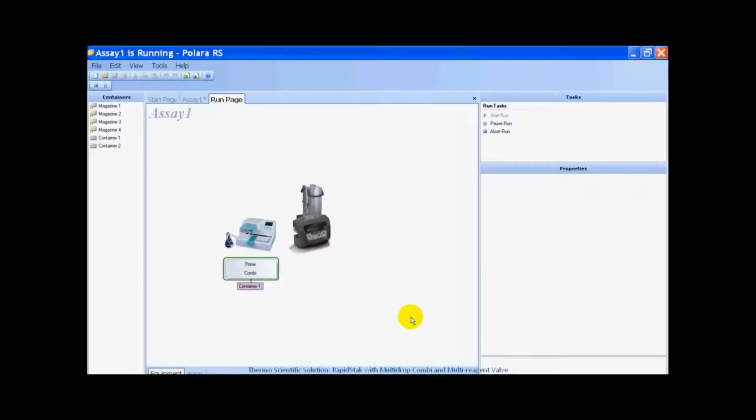It'll bring in reagent 2. And then it'll run that protocol. And you can see it's running protocol. And now it's going to go on to container 2.